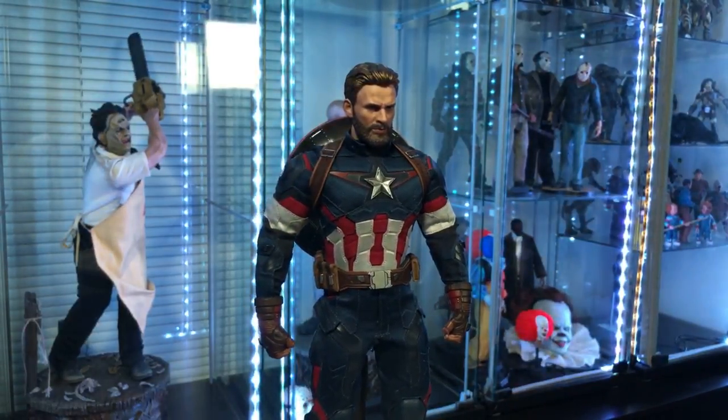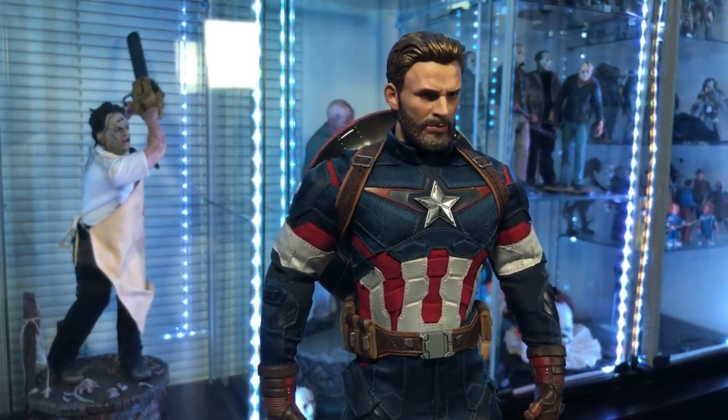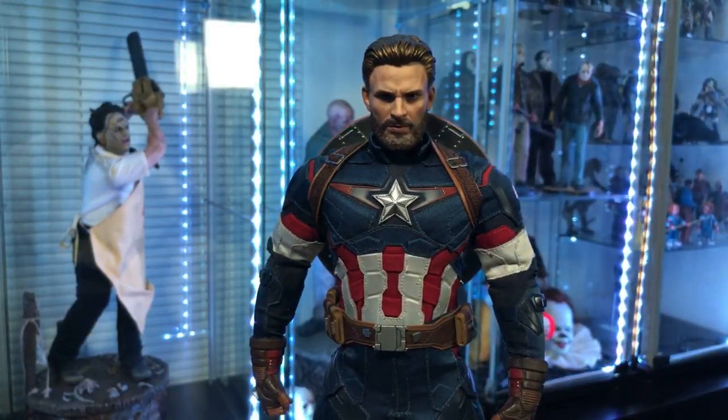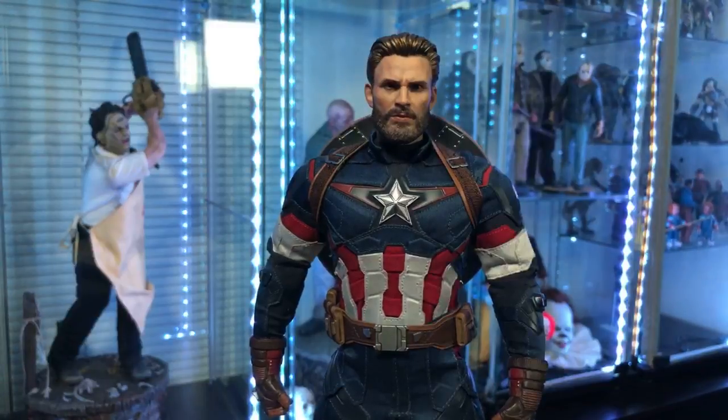And whoever did this head sculpt, I think I paid $50 for this head sculpt, maybe 40. There's a lot of them out there online. You need to really make sure you pick a good one because they are not all created equal. So just be careful. This one has a nice eye glow, which I think is really good, and that looks like Chris Evans to me. I don't know about you guys, but that looks like him.